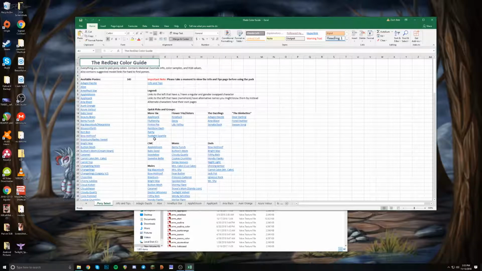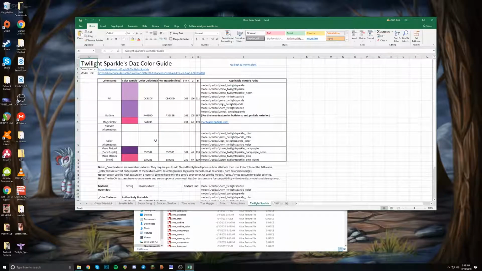If you click on a specific pony, it'll take you to a separate page. Here you will find all of the color information organized by the sample, the hex value, the RGB value, along with any textures that use that specific color. If you look towards the bottom right here, you'll see a main stripe 1 dark purple and main stripe 2 pink. If you look to the right, you'll also see that our alternate torsos use these colors right here. So it's a quick and easy way to look at our alternate textures without having to load them up in SFM and apply the scripts that use those textures.